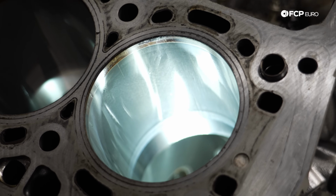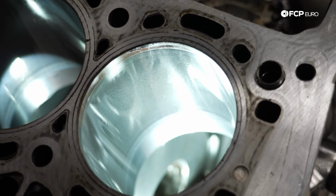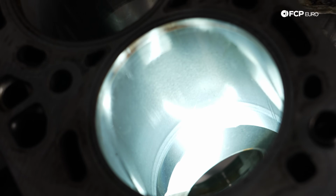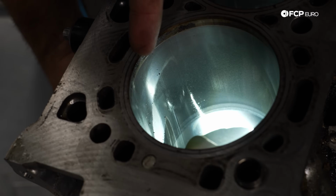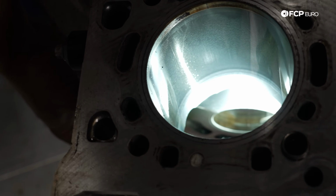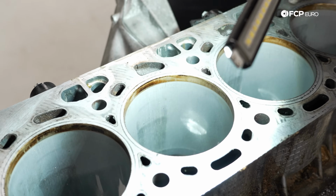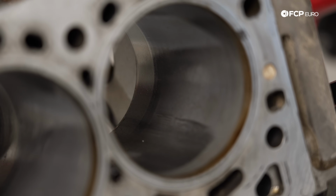You can see the cylinder wall for number 1. This is the unloaded side. There's a couple of vertical scratches, but if I run my finger over them, I can't feel them. So, to be expected to some degree. If you look at the loaded side, which is over here, there's going to be a little bit more wear on that outside. But again, that's just because when the piston is going down, it's putting more pressure on that outside cylinder wall. So number 1, number 2, number 3, they all have that sort of darker wear mark towards the outside. You're going to see that, and that's totally fine.